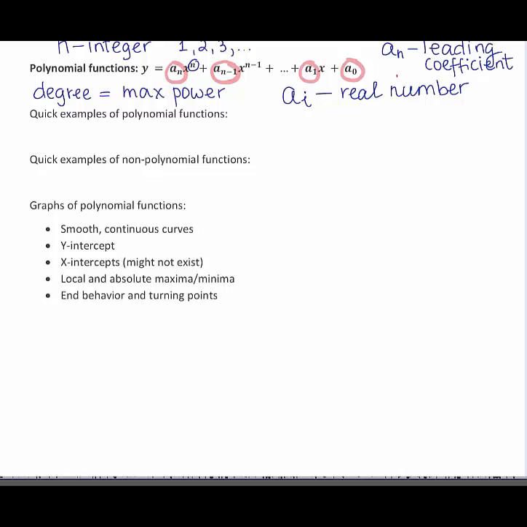All right, so let me go ahead and give you a couple of quick examples of polynomial functions. Some of the ones that we've been dealing with already, something like this, 2x squared minus 4x plus 1. So this is a polynomial of degree 2. Let me give you another one. Something like this, negative 10x to the 9th plus 2x minus 5. So that's a polynomial of degree 9. And you can see how we're skipping all of the powers of x between 9 and 1. But you can also just think about it as the coefficients there are equal to 0.